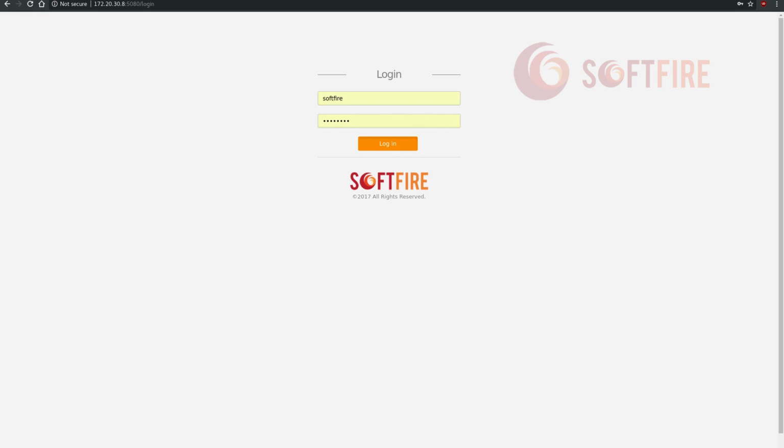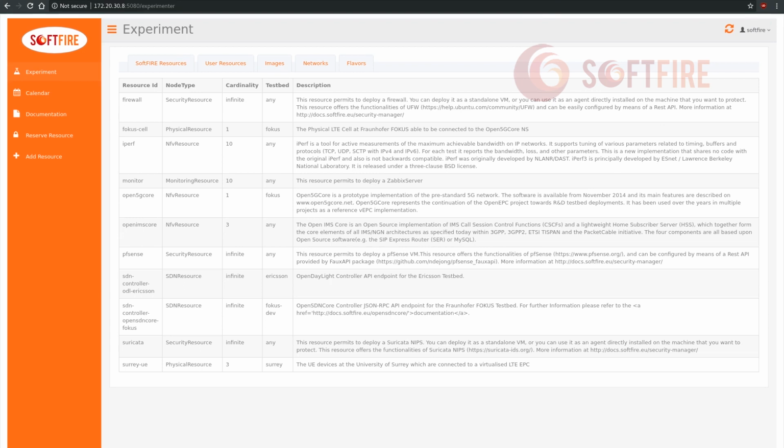We go on the experiment manager web dashboard, we insert our credential, and we will log inside the experiment manager. On the home page we have a list of all the resources made available from SoftFIRE.